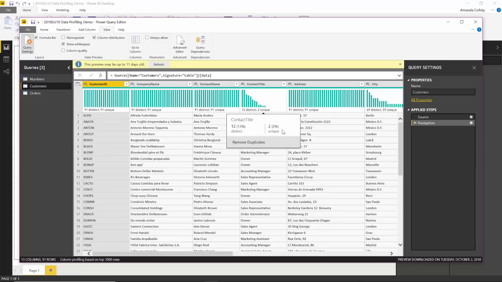And again, this is trying to allow you to take action on things right away. If you wanted to remove duplicates for whatever reason, in this case it doesn't make much sense to remove the duplicates, but in some cases it does, and if it does, you can just click on this option right here and we'll do that remove duplicates option right for you without having to go and hunt for it in the right click or ribbon header area.